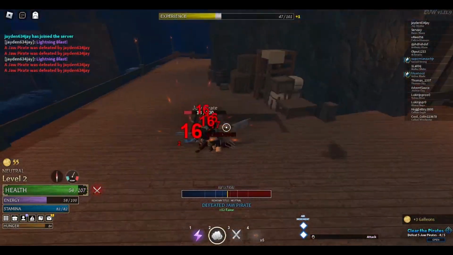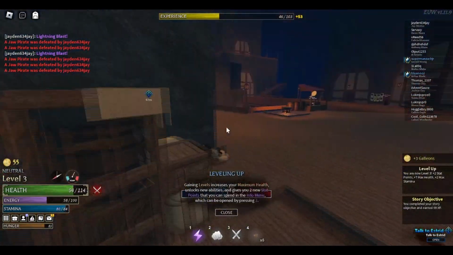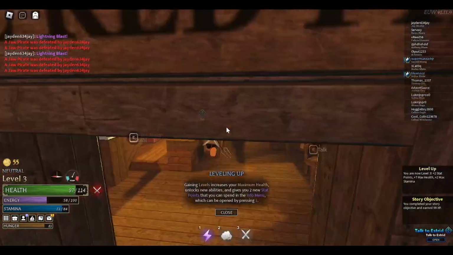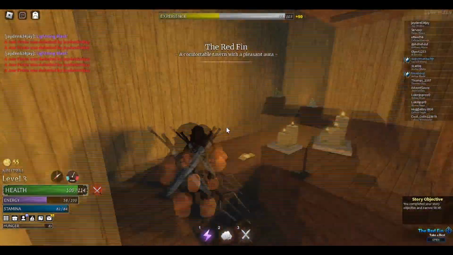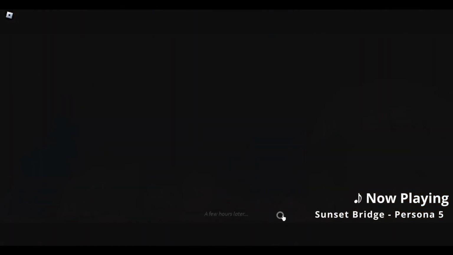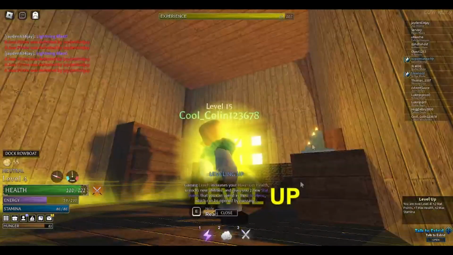So from here, we're going to be heading off to the Redfin, which is the inn in the town. After you kill all the pirates, you can go there and talk to the lady on the bottom floor. She'll let you stay in the room up top after you save the town. I'm going to skip ahead here, since it's a little scene between when you go to bed and wake back up. But you'll level up when you wake up, and then you can head outside.